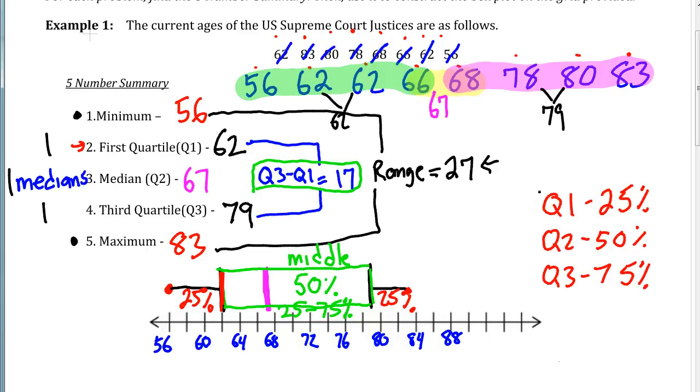And that's the reason we have the box plots, because we can see these percentages. When you just have the numbers written raw, like right here, you can't really see that as well. So the visual helps us understand.